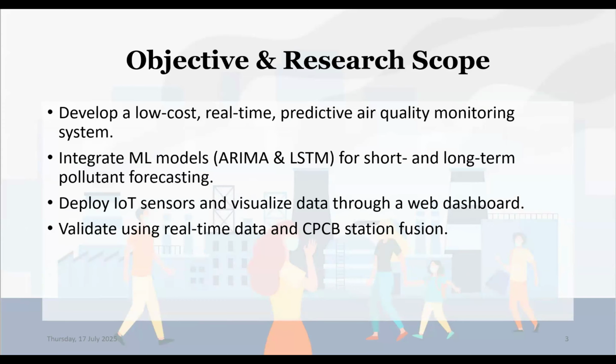So we have integrated, we used two machine learning models: ARIMA, which is a statistical model, and LSTM, which is a deep learning model, for long-term and short-term pollution forecasting respectively. For local monitoring, we have used IoT sensors and ESP32 microcontroller, and visualize the data through dashboards and using the color cards. Then we have validated our sensor data using the government approved CPCB stations testing data.